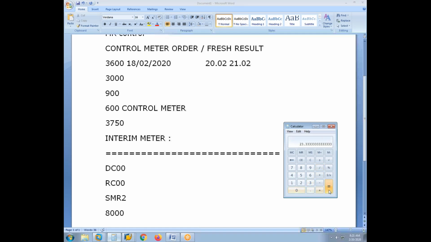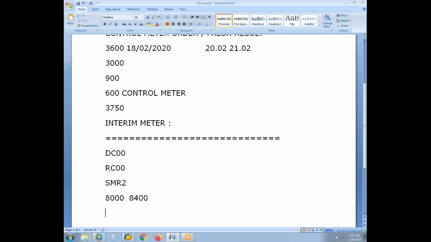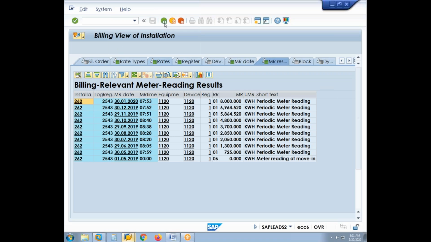Per day consumption is this. So starting from 1st of February till 17th. Okay, so 17 days. So our 17 days consumption will come to 396.66, and previous month meter reading is 8,000. So somewhere around 8,400 would be the possible meter reading. Okay, so let's go to create meter reading order for the month of February.